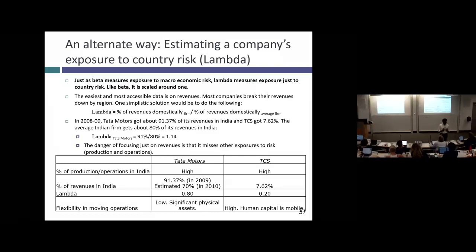In India, there's this company called Life Insurance Corporation, LIC, that's going to go public. I think it's the next month or so. It was a monopoly insurance company for India. The government owned the insurance business. It's no longer a monopoly, but it's still by far the biggest insurance company in India. It's going to go public. It's hugely exposed to Indian country risk.